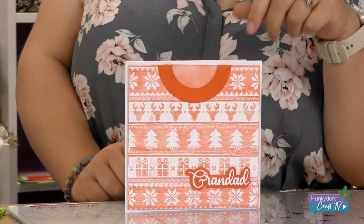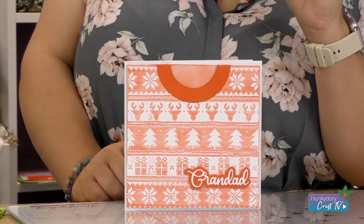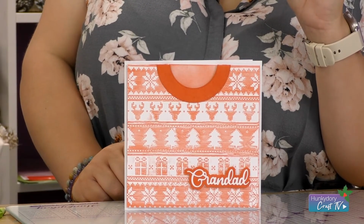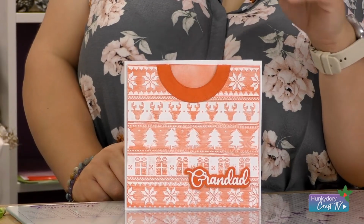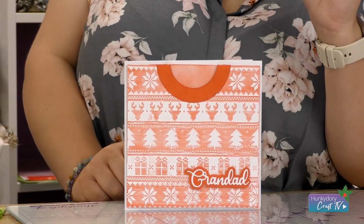If you also are clever about where you ink, or if you cut them out first, then you could make 2 out of 1. Yeah, if you chop them in half and do it properly. It's absolutely awesome. And then you can just add a little name for whoever you're sending it to. Love it. It's so cute. Thank you, Stacey. And a really nice technique to get started with on that one.